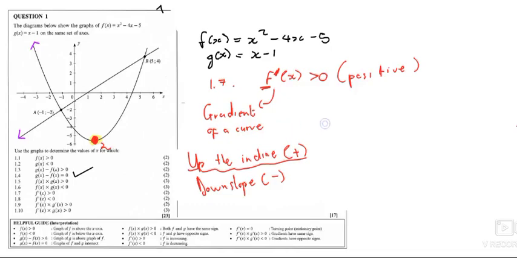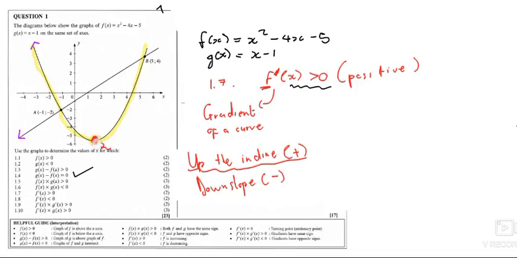Right? Now, up the incline, because our gradient, they said where is our gradient positive? So we know it's going to be positive. Look at where we're looking. For up the incline, we always read from left to right. So we're going to go all the way from here to here. Where are we going? Down the slope. Then we reach the lowest point, we change direction. What are we doing? Going up the slope, or up the incline. That's what we are looking for.